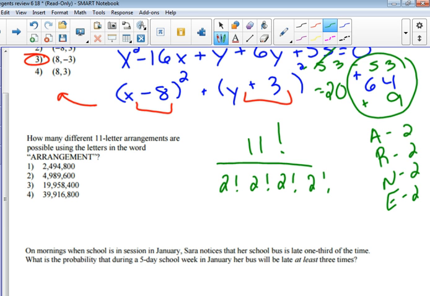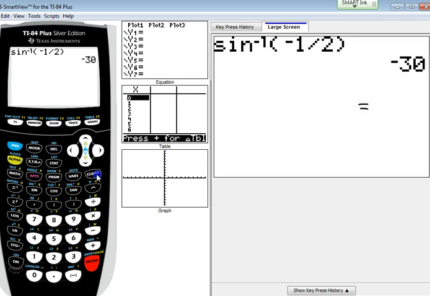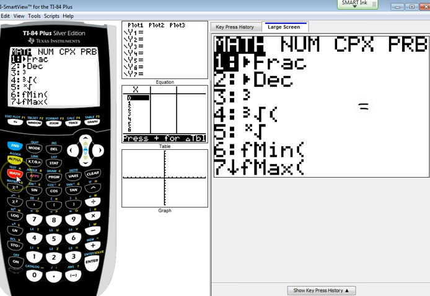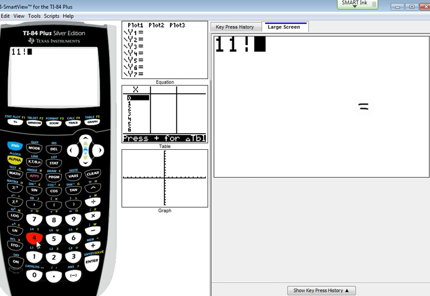Is that everything? Okay. If you guys got something I said was wrong, what do you need on the bottom, Sophia? A big, gigantic set of parentheses. If you do not put this in on your calculator, it messes up the order of operations. So when you type it in, do your 11 factorial first. Make sure you put that one big set of parentheses. I know it's a pain to put in the calculator.